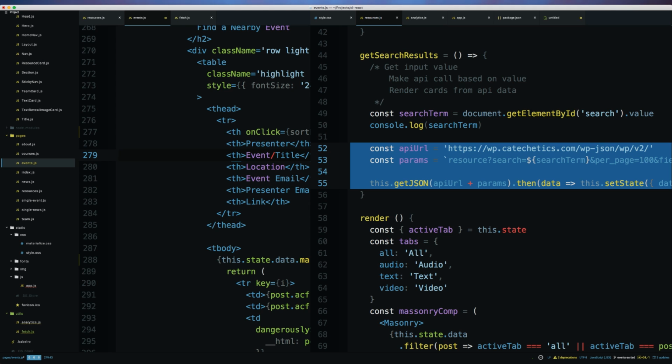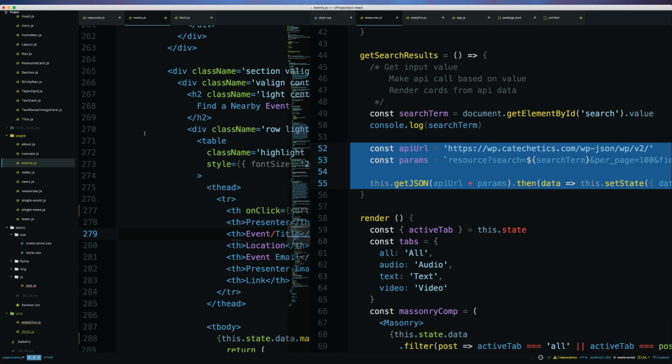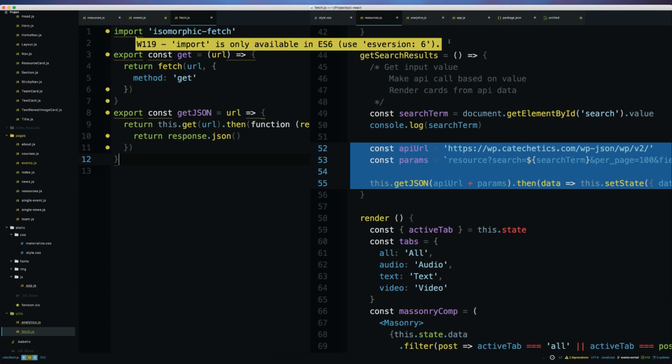Patrick says, why are you not importing get.json and events.js? I'm not sure. I know Patrick's saying dry, man, dry. Yeah, I want to do it like that, but when I put this in a separate file and tried to import it in resources as a test, it didn't work. Maybe I did it on my other screen and you all didn't see it, or I just thought it and didn't say it out loud. Sorry about that. So it didn't work.